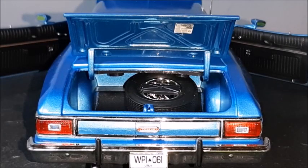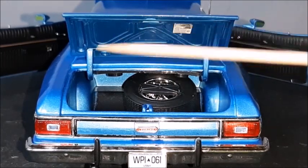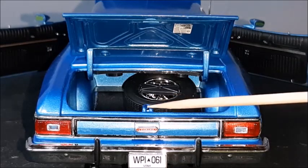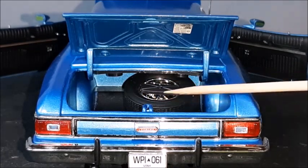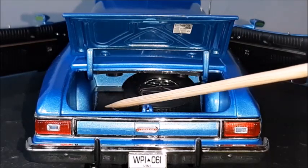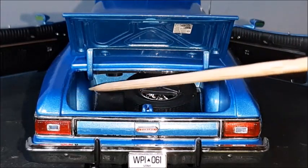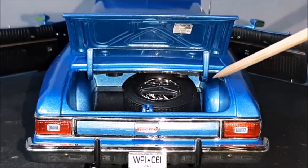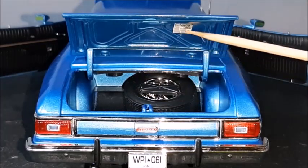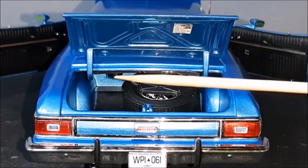One very nice detail of the rear end of this car is we have an opening trunk, and the trunk lid looks very good. It even has the trunk lock right here, a spare tire with its fixture, the floor mat which is simulated by a texturized black plastic, and the sides of the trunk are painted in body color. The hinges are quite close to the ones we find in a real car, and the trunk lid has got instructions for a jack, so this is a very nice feature we find in this car.